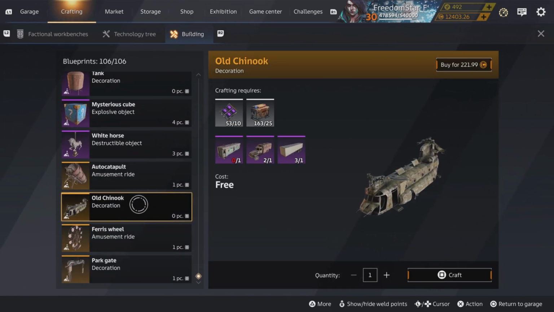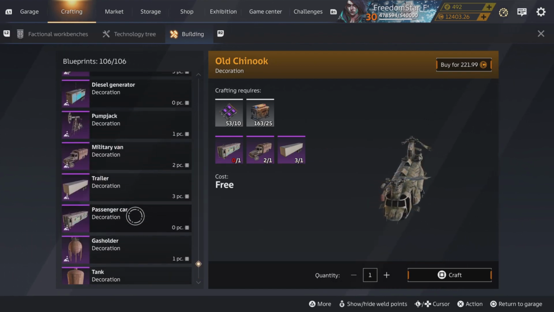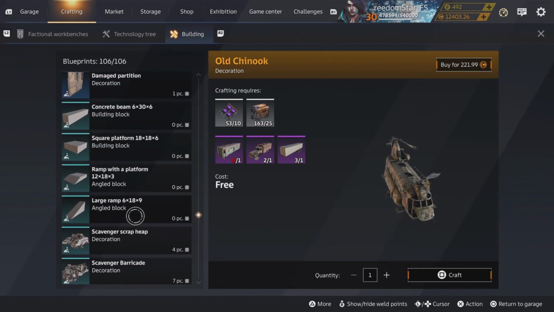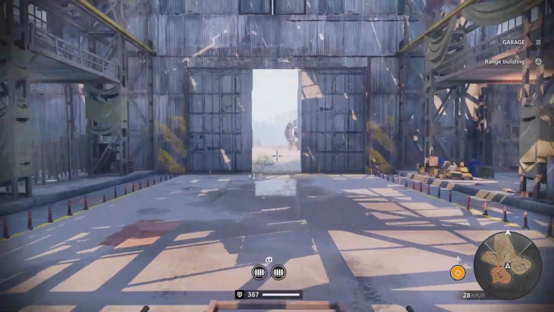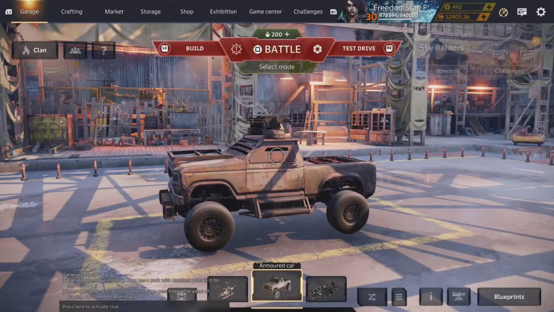Ooh, and they got the Chinook back. That used to not be there anymore. And just in case I'm not being stupid, I am going to check. And yeah, sadly the damage spear is not here. But having the garage the way it is already, you could just test out your range.